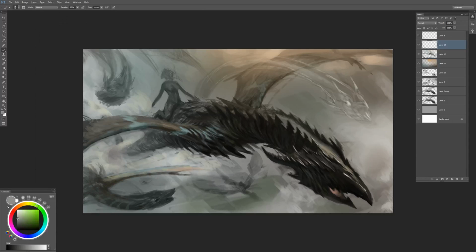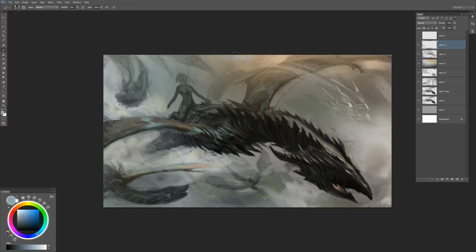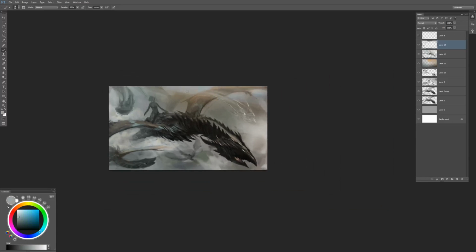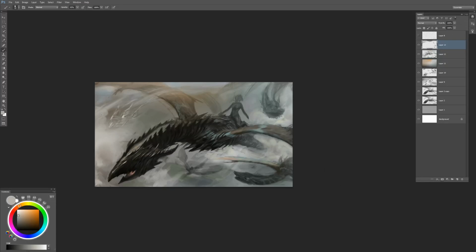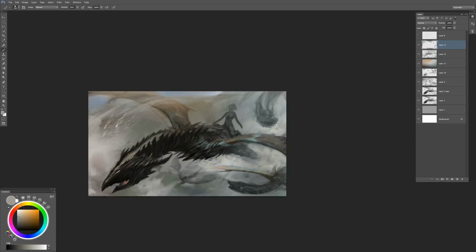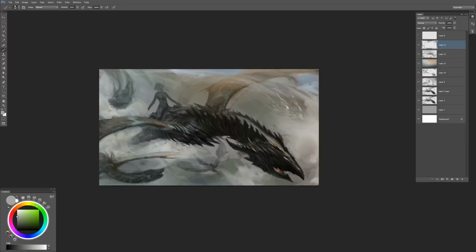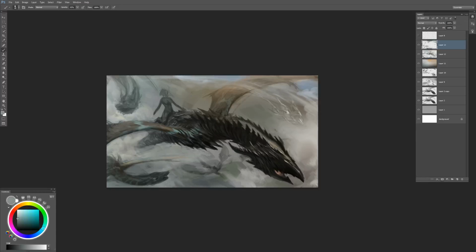I like to use very few layers, or as few layers as possible. The reason behind this is I was always attracted to this way of working, mostly because it felt more natural and, I guess you can call it, traditional in a sense. It feels more natural and builds a lot of confidence, in my opinion.